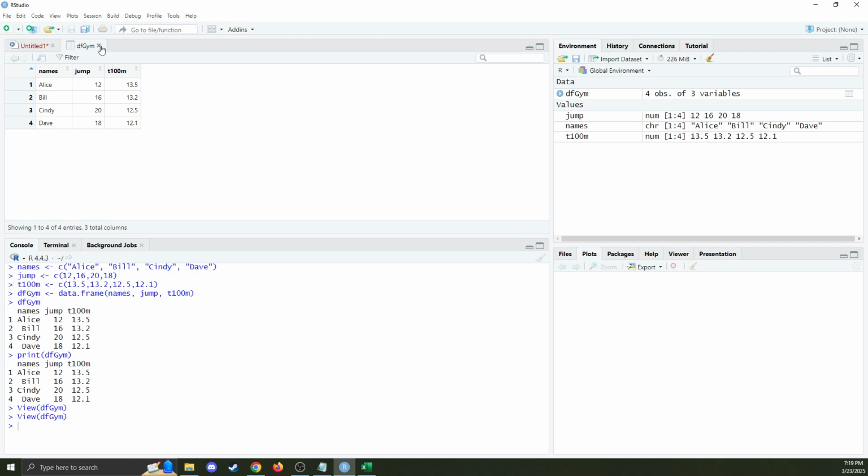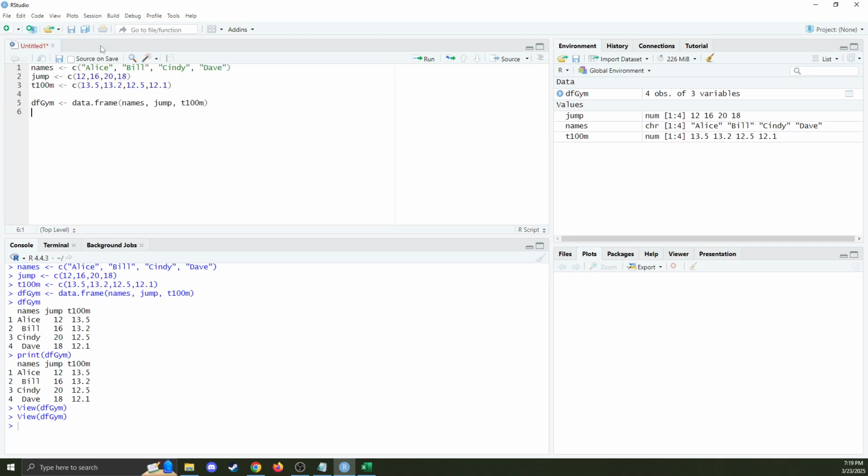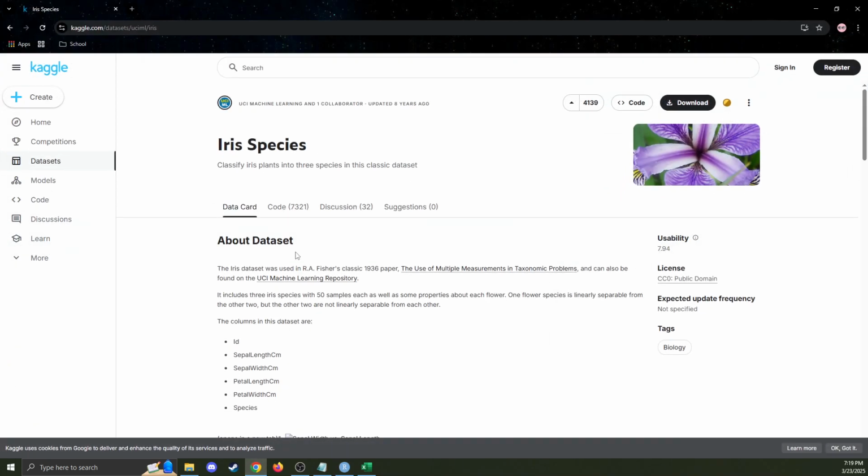If you have larger data sets, it can be a bit tedious to do so manually like that. So let's also go ahead and look at how to import different file types as data frames. Below you'll find a link to this web page. This is a website called Kaggle. They host a lot of publicly available data sets. So this can be a good place to go if you're looking for sample data to try out different tools or things that we learn.